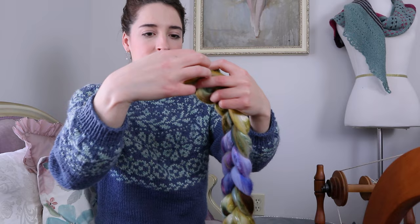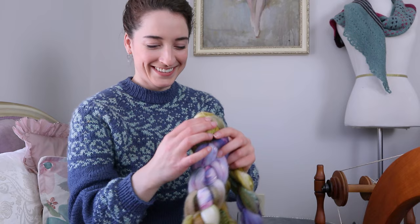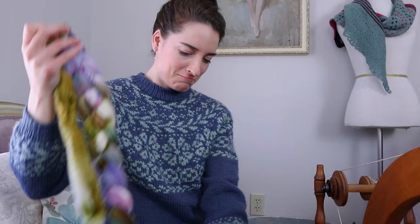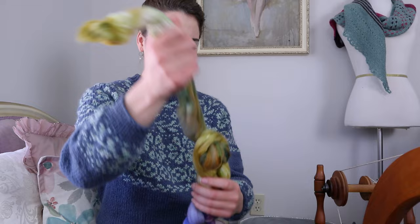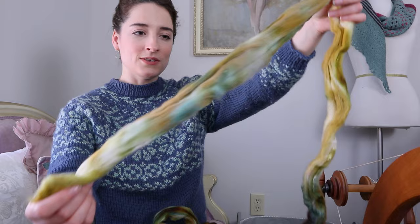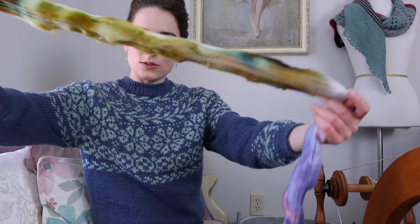All right, so let's see what happens when we unfold this braid. I think I'm doing it from the wrong end. There we go. I thought there was supposed to be a magic side where you just pull and it comes undone. There we go. Okay. So pretty. All right. So we've got this sort of earthy green that goes into the purple, greenish, turquoise, purple, green, purple, green.